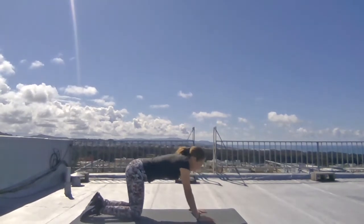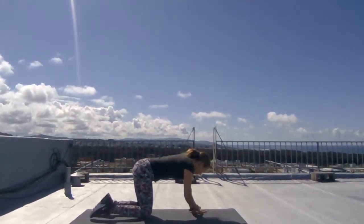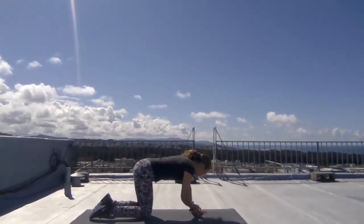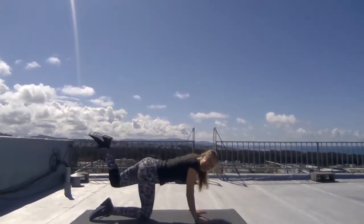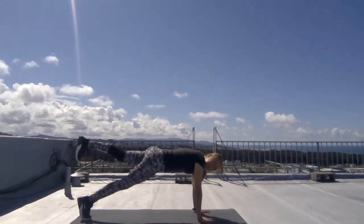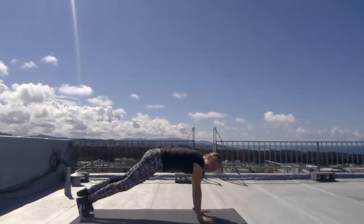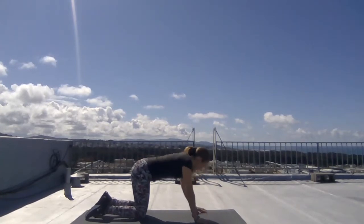So we're going to come into a table, and I'm going to show you two ways to do this. We'll start with our right knee still down on the earth, and then our left leg is going to come up back. Now, if you want a little bit more here, you'll come to a high plank and lift that left leg up and down. And if you want even more, again, you'll never let the left leg touch the mat. So we'll begin, 45 seconds on the clock here.